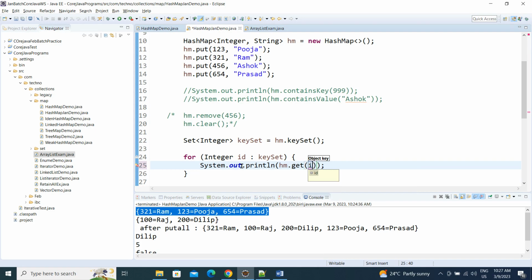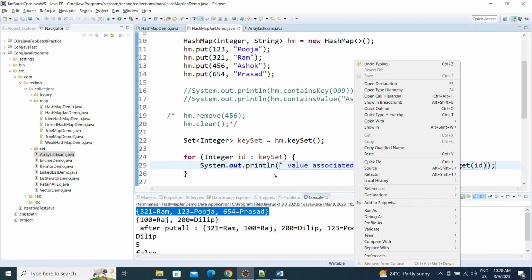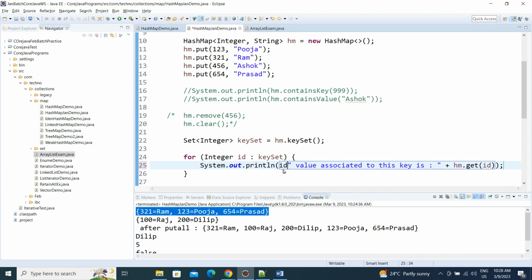If I pass the ID, the value associated with this key will be returned. Let's print "Value associated to this key is", and let's add the key also, ID.